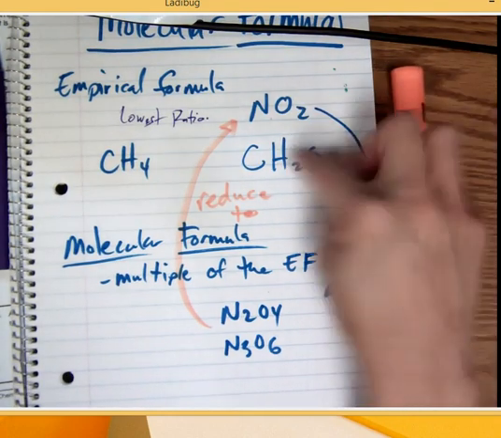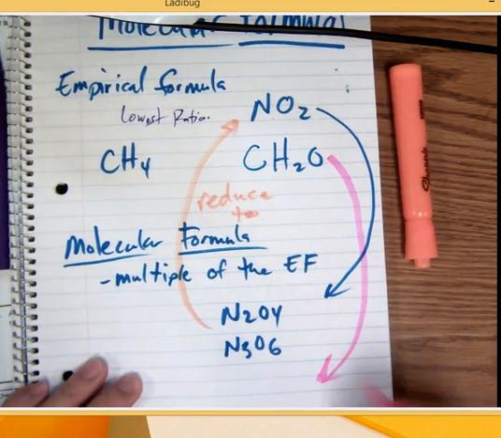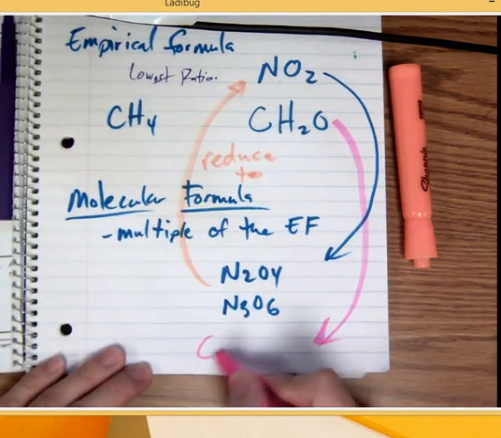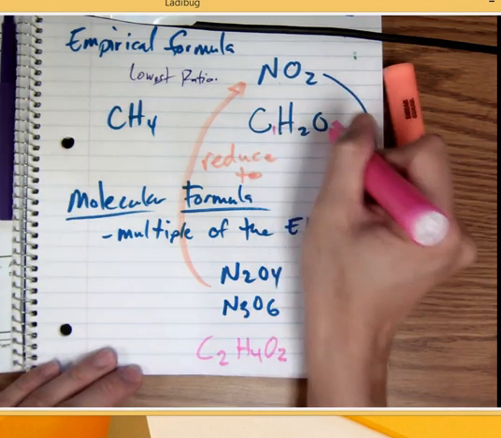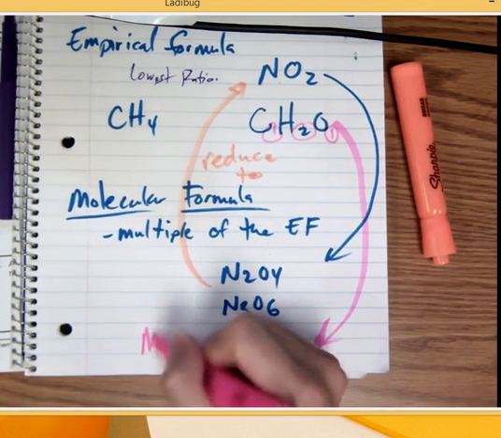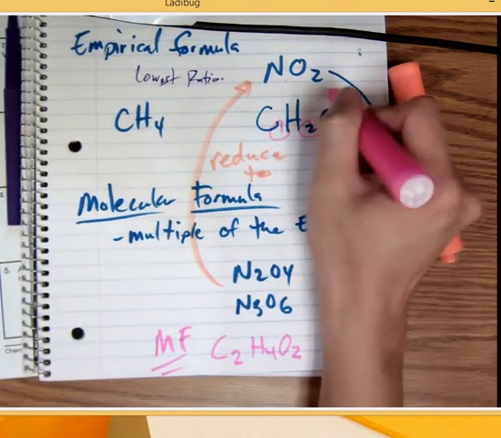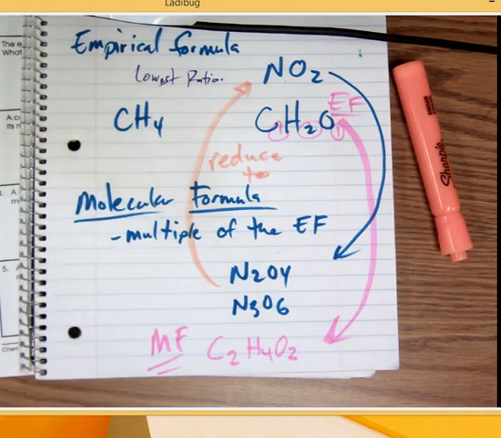So just like CH2O, okay? If you were to double the C, what would you get? You'd get C2H4O2. So we double all the subscripts. This is the molecular formula down here, and this is your empirical formula up here, okay? Again, empirical formula is the lowest reduced form of that formula. It retains the ratio, but it's the smallest numbers possible.